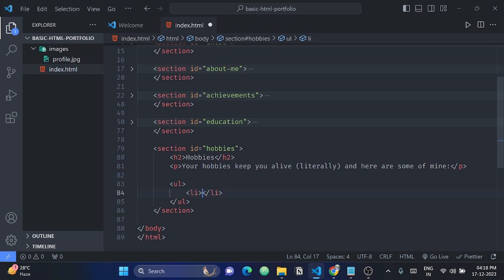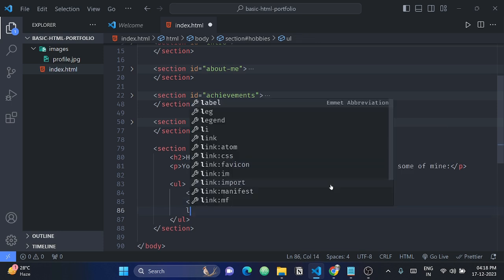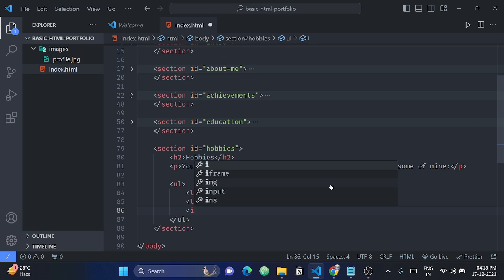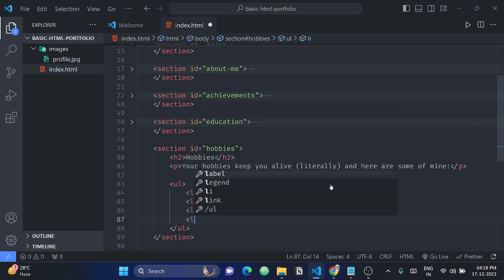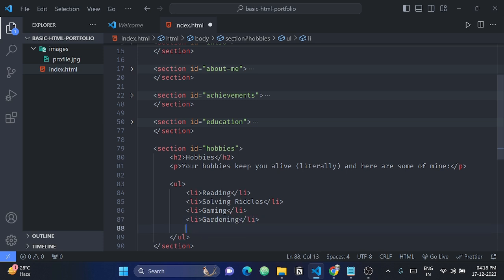So inside this LI tag, I will say reading. I will create another LI tag and say solving riddles. Another LI tag, and I will say gaming. Another LI tag, and gardening.